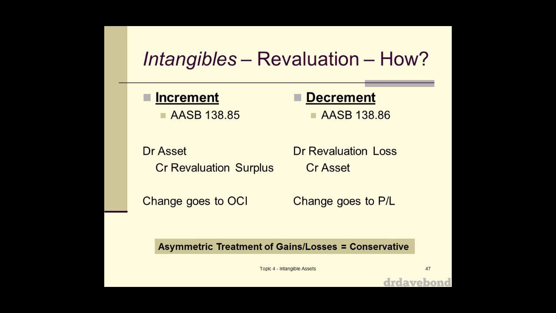This is a bit I just want to cover because it's causing a little bit of confusion. So, even though for intangibles we pretty much never do it, I just want to cover it again really quickly with a bit of drawing just to make sure everyone's comfortable with it. So for a revaluation upwards, we debit the asset, we credit revaluation surplus. If we're going downwards, we debit the loss, we credit the asset. And so that's asymmetric.